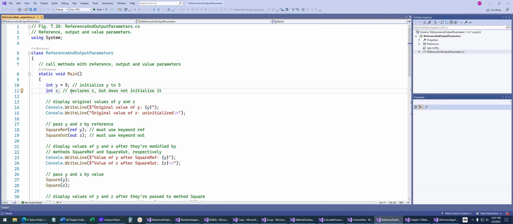A value type means that when I declare int y, behind the scenes, .NET is actually creating a peg hole in memory that is 32 bits wide and actually contains the number 5. So that little area in memory actually contains the number 5.